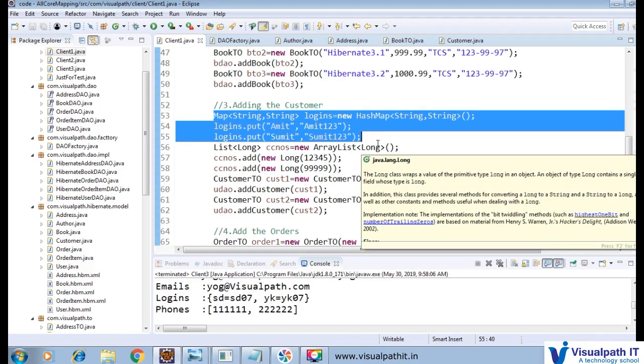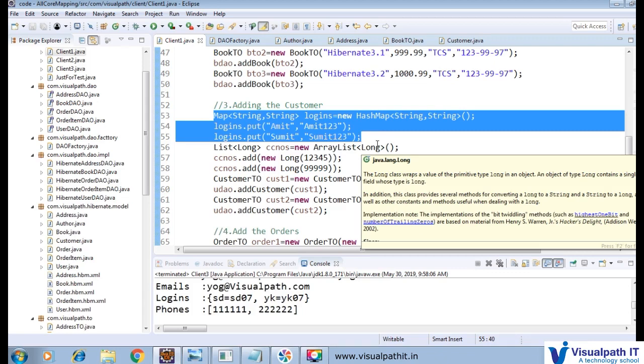Then we will create one form, and through that form we will ask the user to just enter your user ID and particular name, and we will submit it, and we will check in the database whether that user ID is already there or not, because here we are using a map. Inside that, the key is unique, so we cannot use multiple keys with the same name. So we will check in the database whether that user is already registered or not.